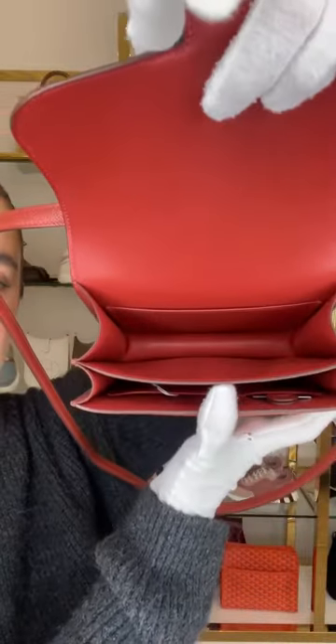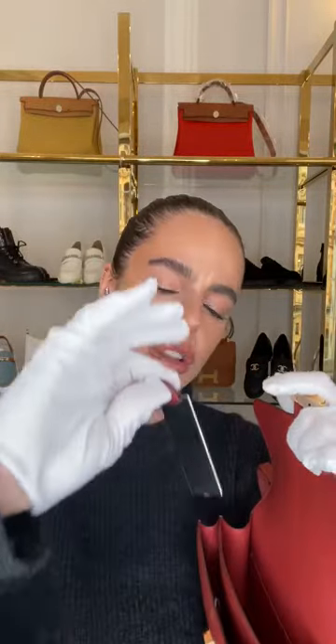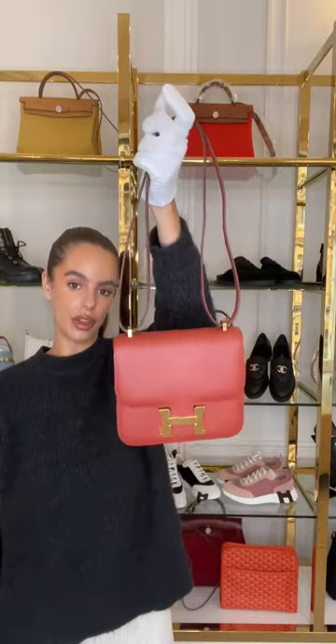The Constance is sectioned into two, and what I love about the slightly newer ones is this little feature — it comes with a little mirror and has its own pocket to the inside, which I think is adorable. You've got one slightly larger compartment, and then to the front, this is like a phone holder — it does fit a phone. This is Rouge Venetian, U-stamp 2023, coming with everything. It is the most perfect kind of fox-red brown — I think it's absolutely beautiful. This is like my ideal lip colour. The price is £11,300, that's $13,634.